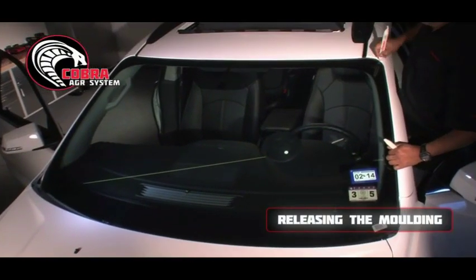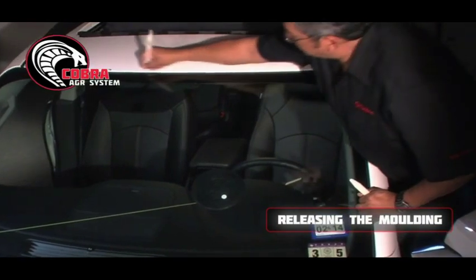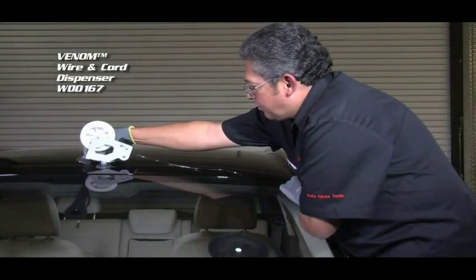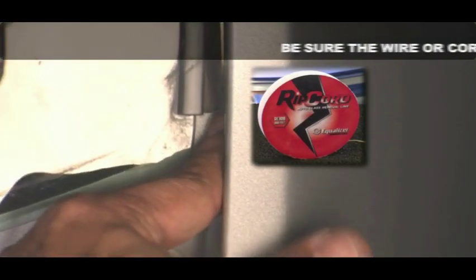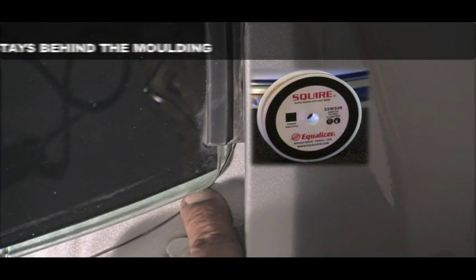On some vehicles, the molding can be tight against the body, so it may be necessary to break this seal loose using an installation stick. Although it can be used with ripcord, the Venom wire dispenser was designed to keep all types of wire tightly spooled while being laced behind the molding. Whether you are using wire or cord for your removals, make sure that you secure the wire or cord behind the molding at the corner of the glass.